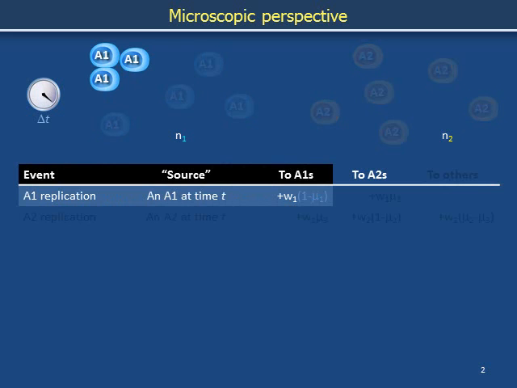When we say that cells with allele A1 can replicate, we mean that for each cell labeled A1 at time T, we expect to have W1 cells at time T plus delta T. Here the number W1 is 3. Note, however, that not all of the W1 of these resulting cells are blue. Owing to mutations, some cells might be orange, having allele A2 instead of allele A1.